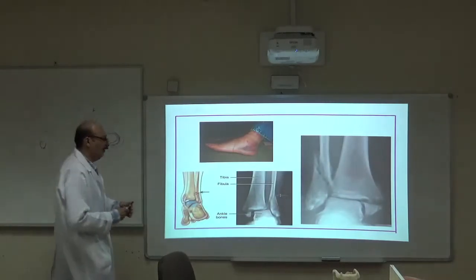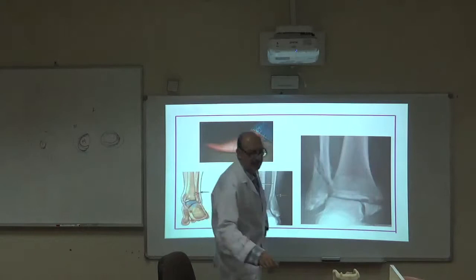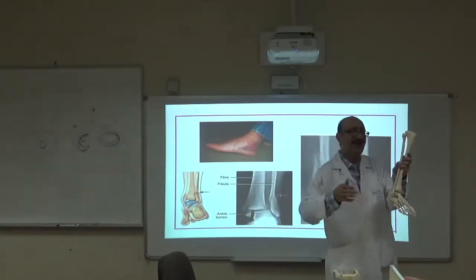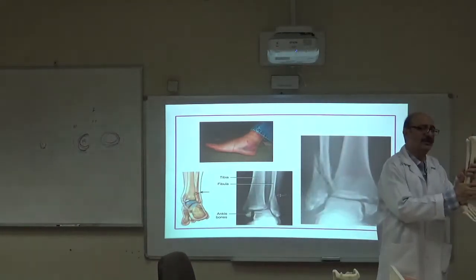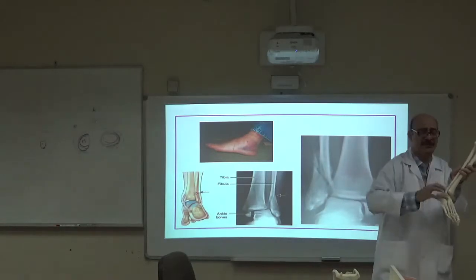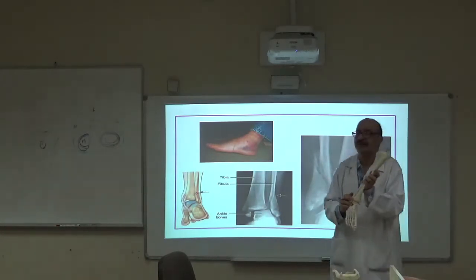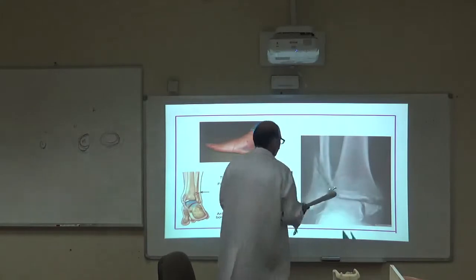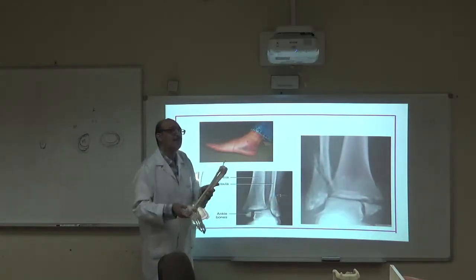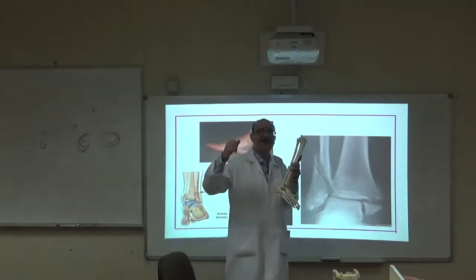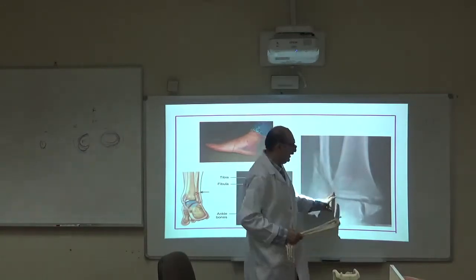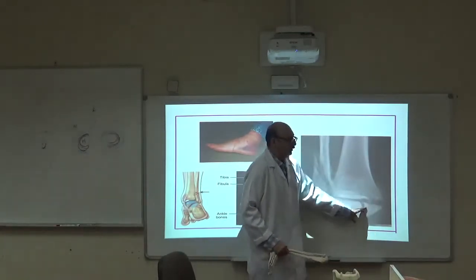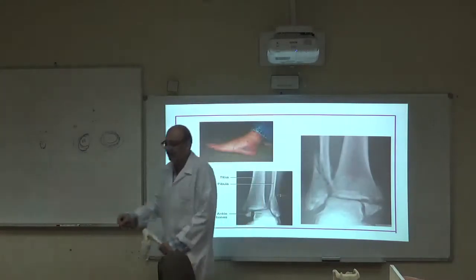Fractures are common on the lower end when you are like here and another football player hits you, and the lower end of the lateral malleolus is broken. Like here you can see the lateral malleolus. The injury is sometimes so severe that it can even break the medial malleolus.